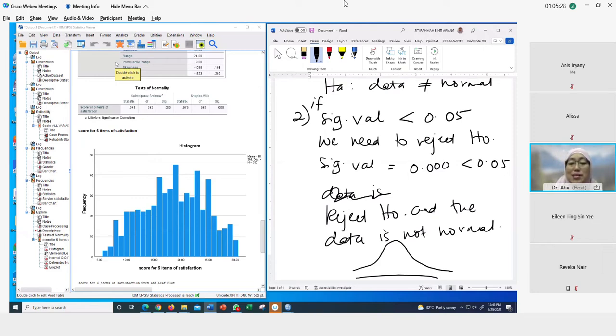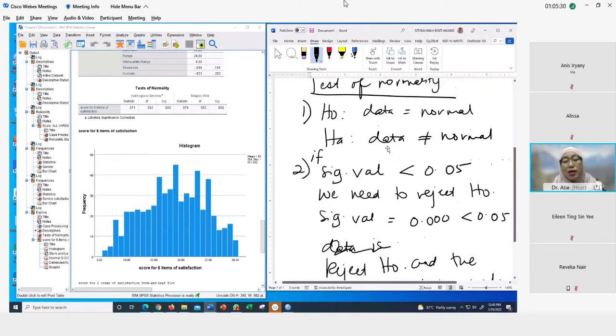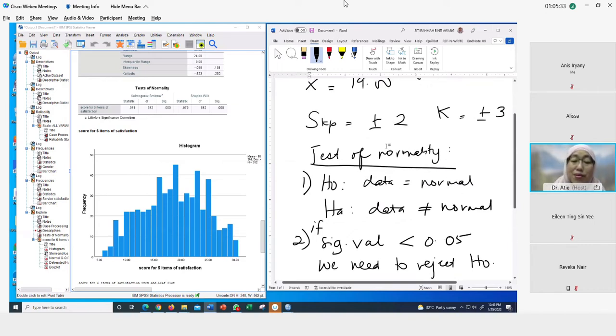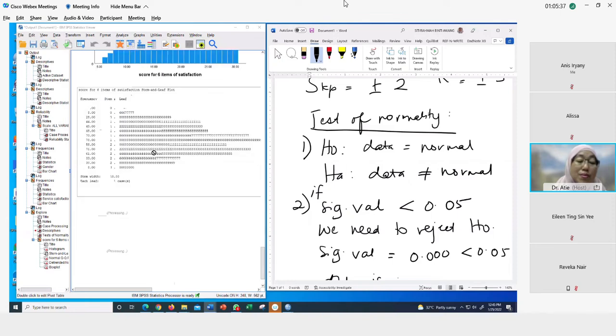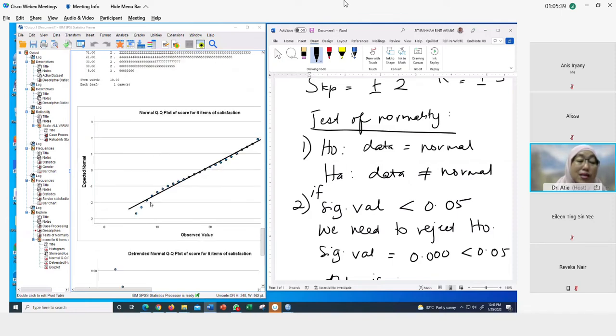So in my case, my personal view, I will accept that my data is normal. Because the problem, when we look at the normal QQ plot, is that the ones that deviate a bit are at this data.